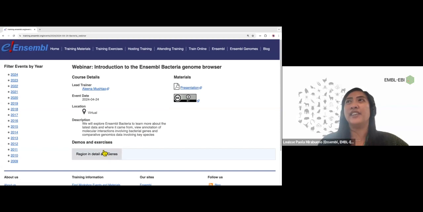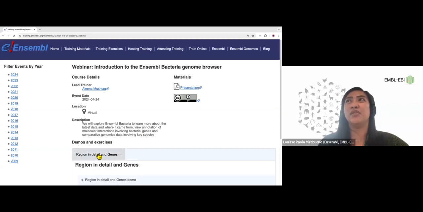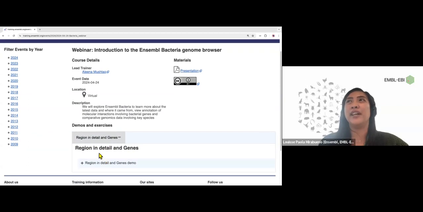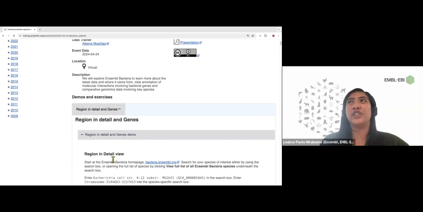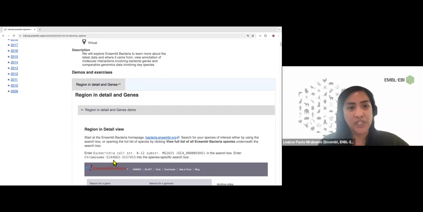And underneath, at the very bottom, there is the section that says demos and exercises. If you open this tab, you can find screenshots of the demonstration I'm going to go through live on my screen later on. So if my demonstration was a bit too quick, or if you'd like to review it in your own time, you can find screenshots of what I'm going to show you live on this page here.